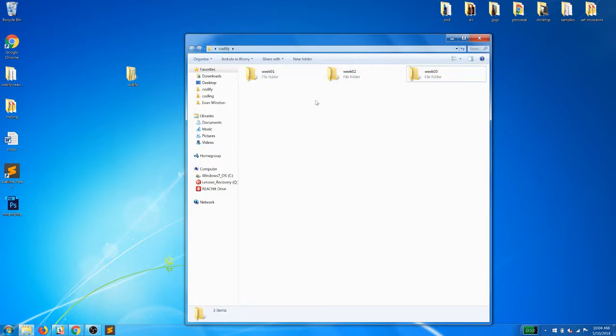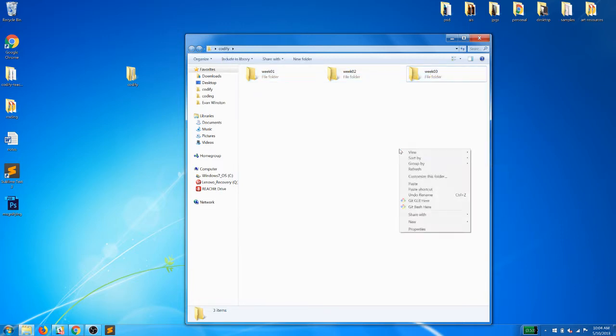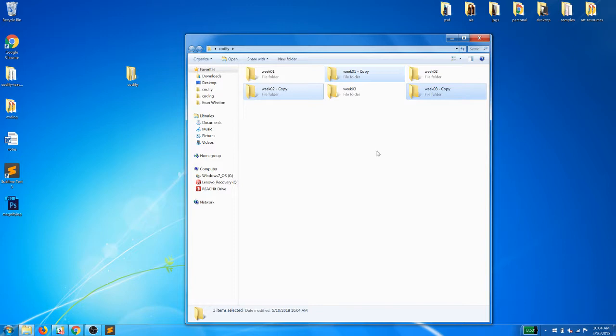If you're very impatient, what I can do here is copy these 3 folders, paste them, and then just rename them to 4, 5, and 6. So I want you to have a week 0 whatever folder, or a week 10 folder for week 10, 11 for 11, 16 for 16. I want you to have a separate folder for every week of the course.